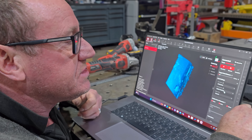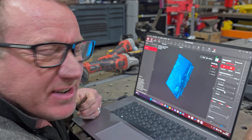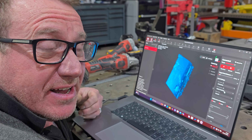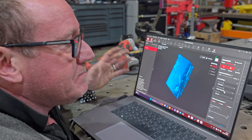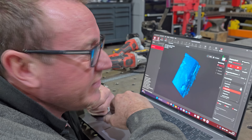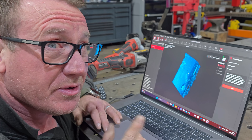All I used was the multi scan line — the cross lines. We never actually went for anything like a single line because there wasn't a lot of detail on here. But if you want to capture more detail you can go for single line, or you can go for the 64-line mode and capture massive surface areas. It does produce a lot of noise, but with just one click that should clear up a lot of it.